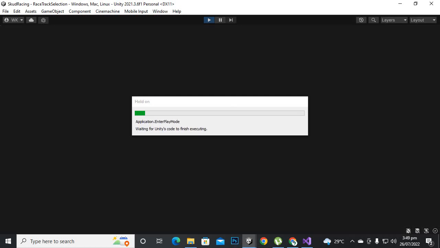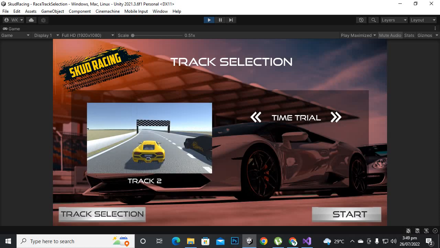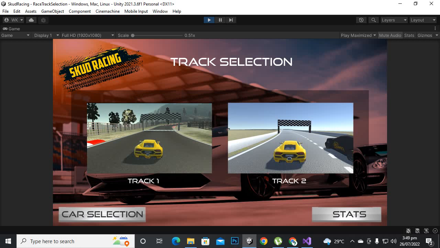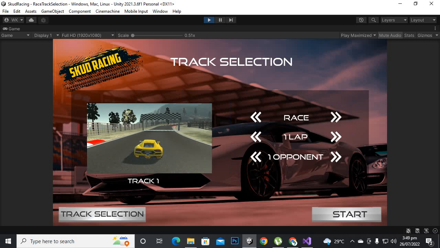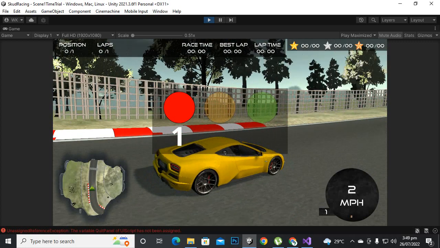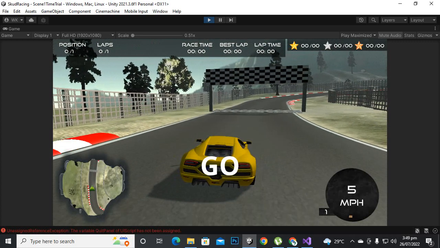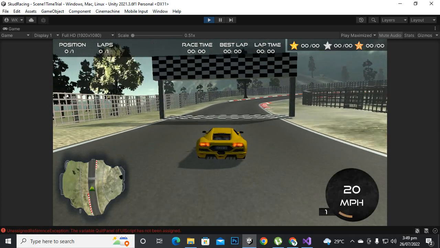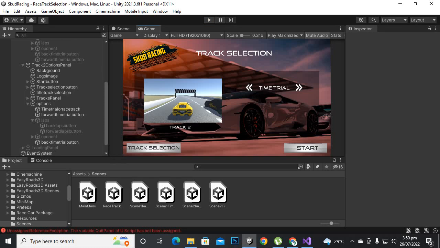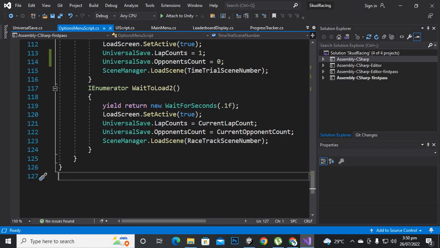And actually the time trial, and now if we click race, you can see we have labs, and if we are on time trial we don't have labs and other things. For the drag one, you can see the similar thing here as well. So that's great, we have successfully implemented the time trial. So now if we click on start, you will see that we will have one position, lap 1, and everything is working absolutely fine.